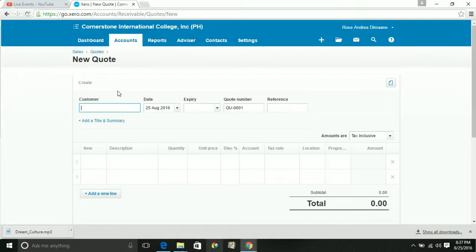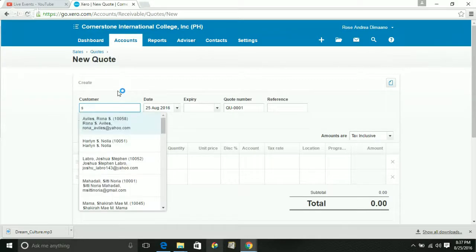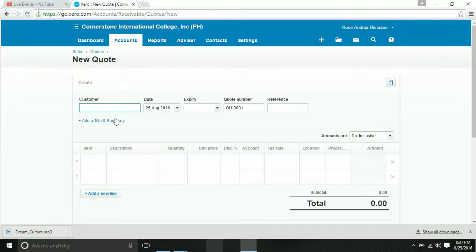It looks like a sales invoice, with all the important boxes for the customer. Now we've already set up our contacts, so you can just search for one or add a new one, for example.